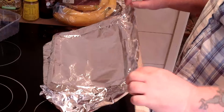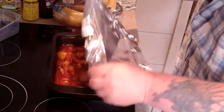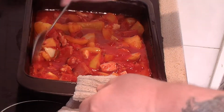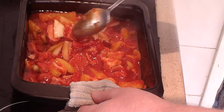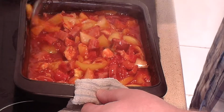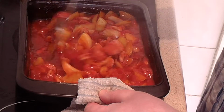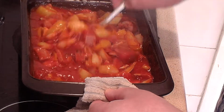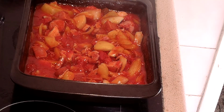Okay, it's been half an hour, and we're going to see what the mystery dish is looking like. Okay, I'm going to give it a quick stir. Yeah, it's actually looking okay. I'm thinking it needs something with this. I'm wondering whether potatoes would have been a good idea. But I'm going to keep it in for another quarter of an hour or so, because it is on a low heat, 160 in the oven. About another 15-20 minutes, I reckon.